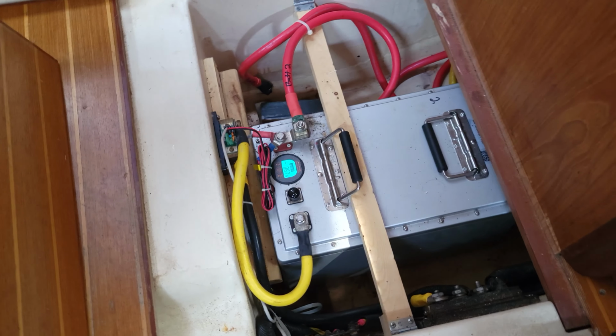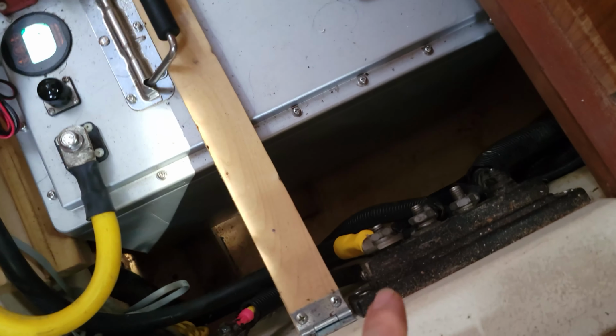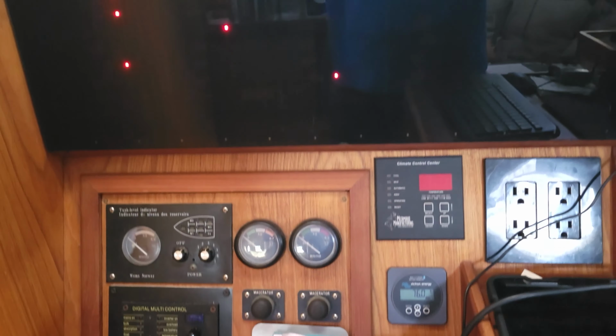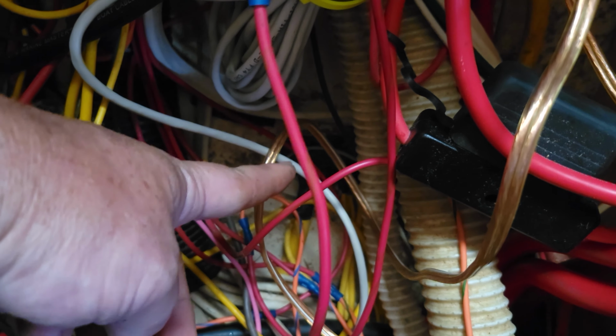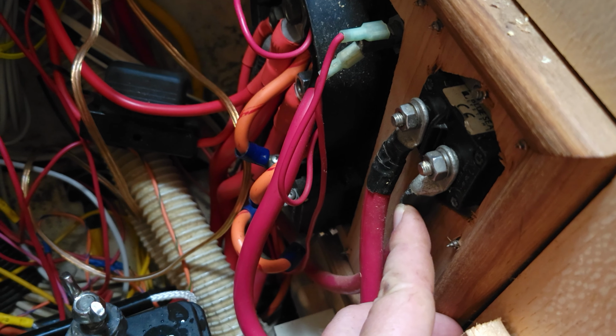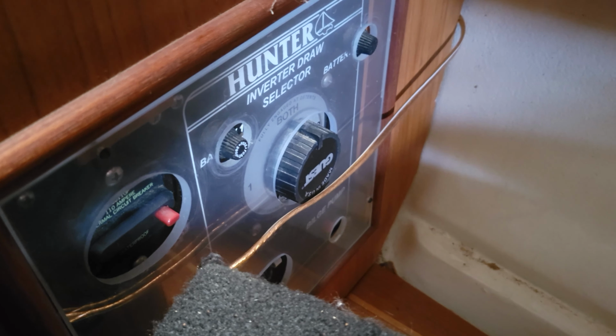So after hours of chasing, I thought at first it may come to this bus bar right here on our house batteries. And it did not. So I took down the power panel here, traced the wires all the way through, and I found these two wires, and the ground goes to a bus bar that's down there, and that feeds off the battery over there. And then they plugged the winch into this breaker right here on the positive side, which didn't make sense, seeing that that's the house battery control. And I flipped the switch and it now works.